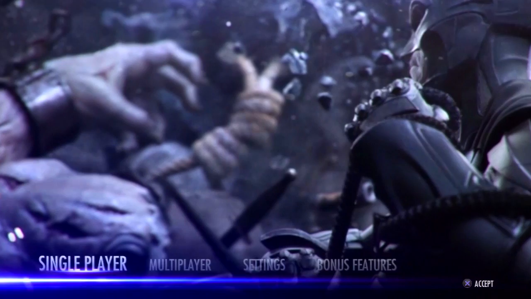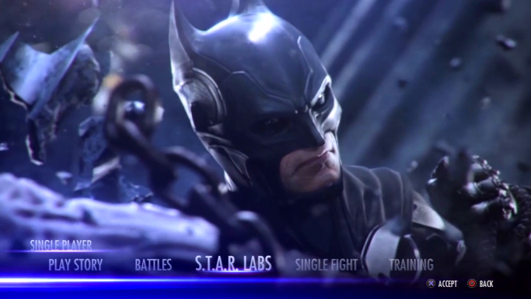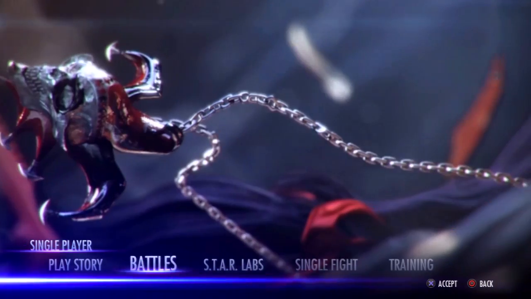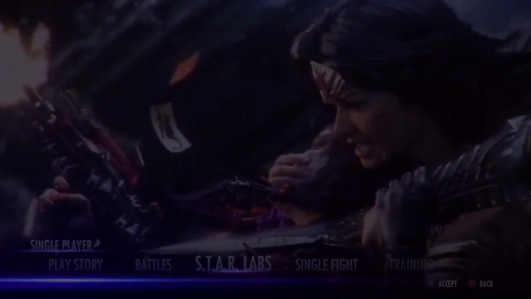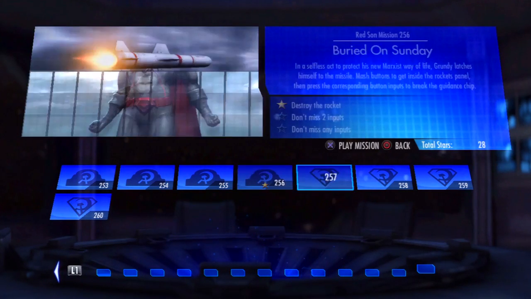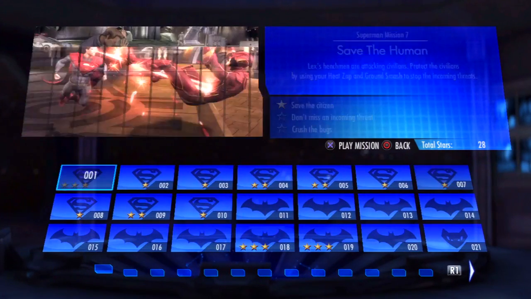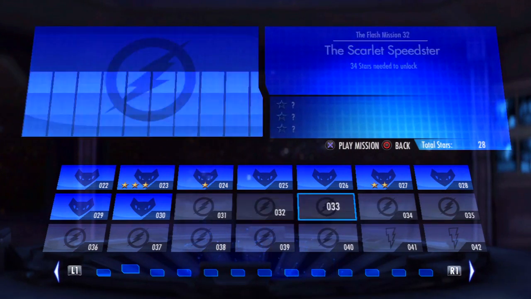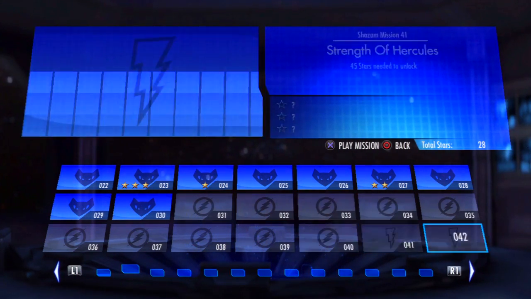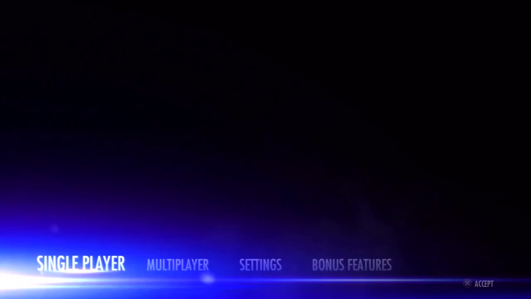So you go into single player. You got the story, obviously, you got the battles, which is basically the ladder. Star Labs missions, which is basically the 300 whatever missions from the last game. You got tons of these. This is ridiculous, and they're all pretty different. Some of it can get a little bit close to being the same, but never exactly the same. So that's always good. You got 240 some missions like that.